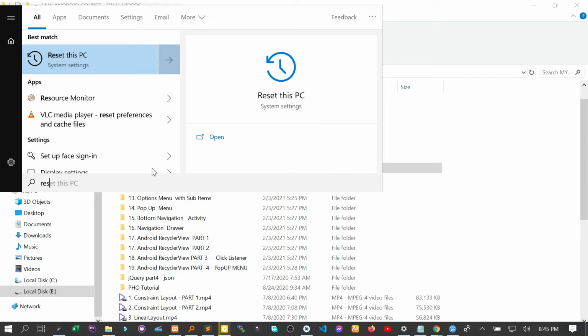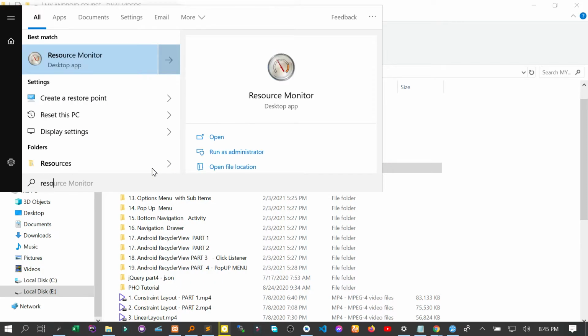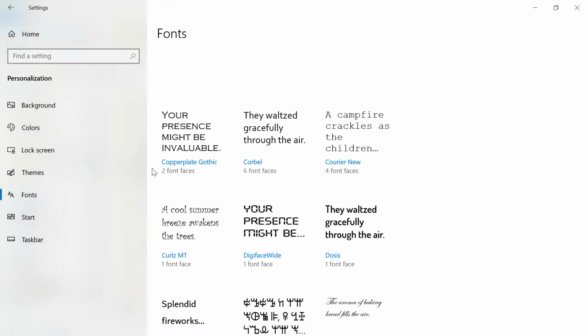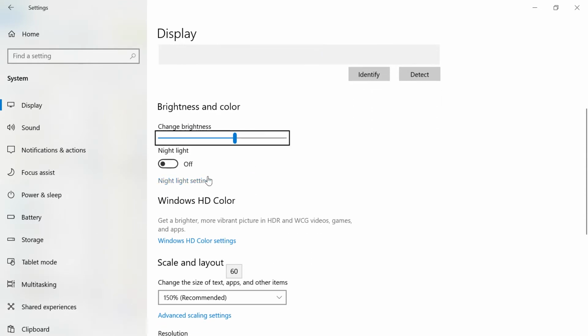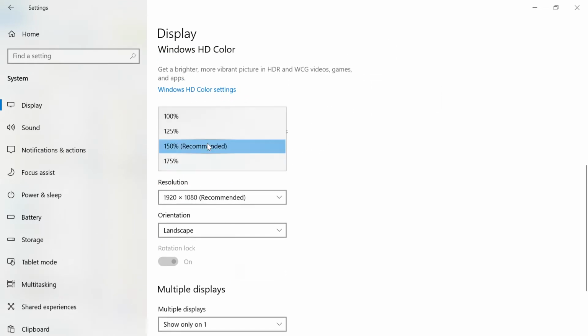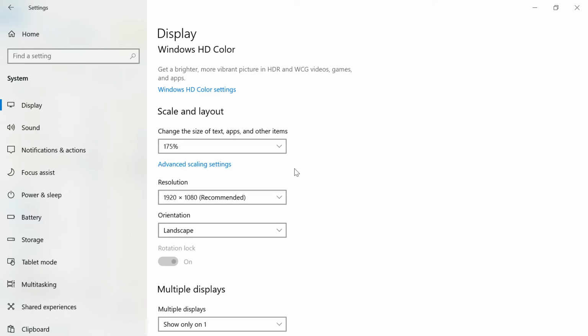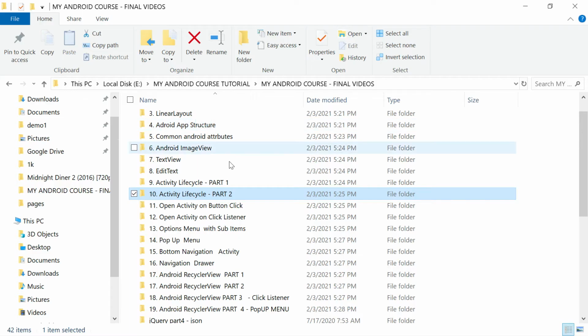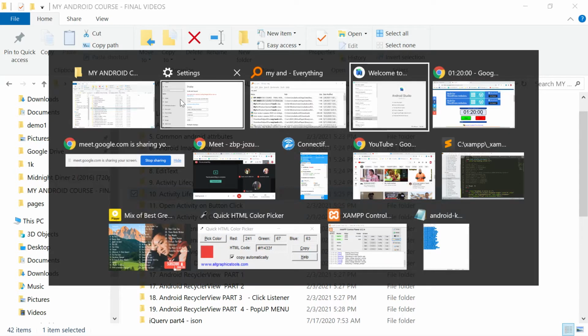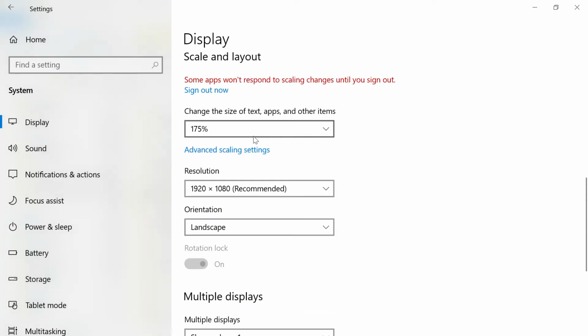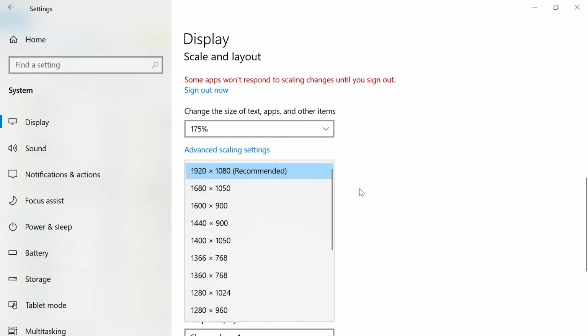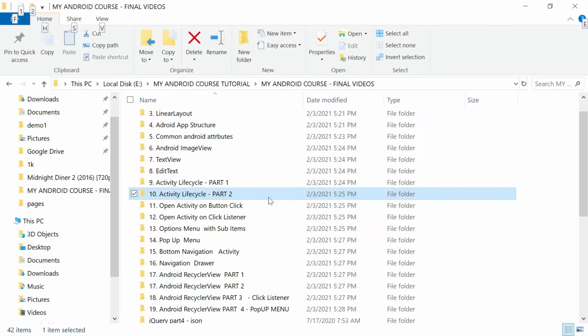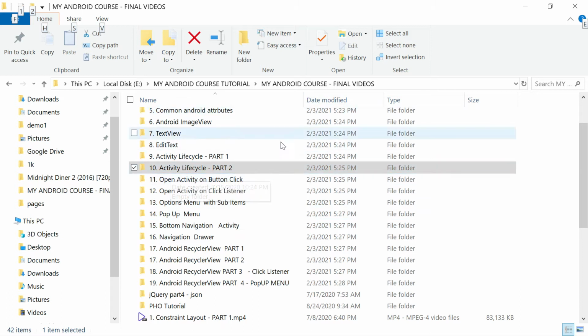Let me reduce the resolution. Apply this. Okay, I hope you can see now. Try to be attentive.